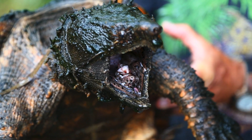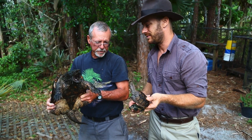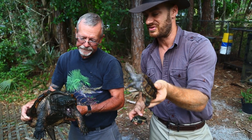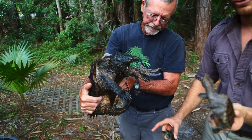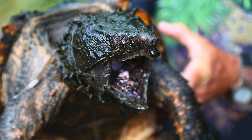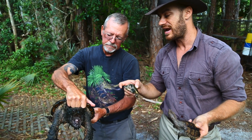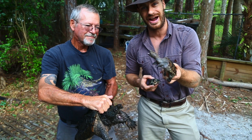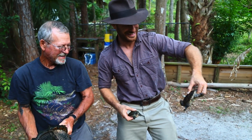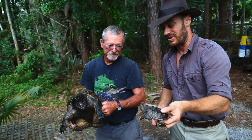So many people that don't really know reptiles always call the regular snapping turtle an alligator snapping turtle. That must frustrate you — that happens every single time somebody calls for a snapper, they say they've got an alligator snapper, and 100% of the time down here it's a common or Florida snapping turtle. Let's look at some of the differences. They definitely have the reduced plastron just like these guys, and the long tail. But the big main difference is the head — look at the size of the head on the alligator snapping turtle. That is a massive set of jaws. Also, it has a shorter neck. You can actually pick the gator snappers up by holding on to the carapace — you never want to try that with a regular common snapper, because they can actually come back at you. You always want to grab a common snapping turtle by the rear of their carapace.